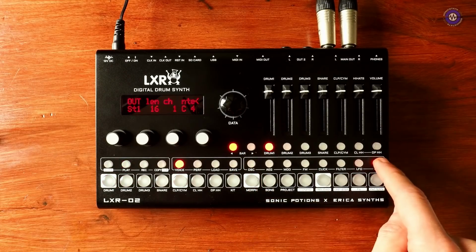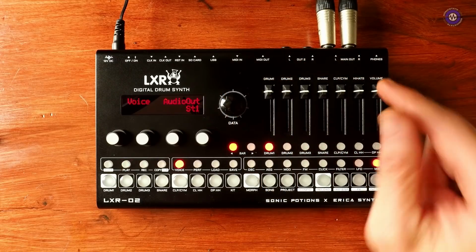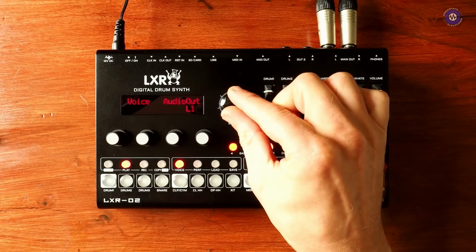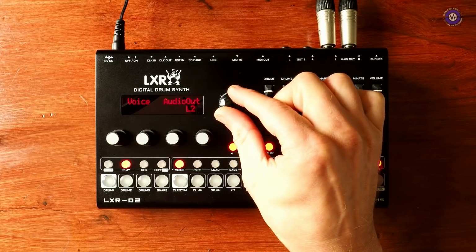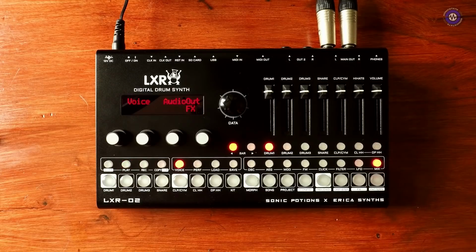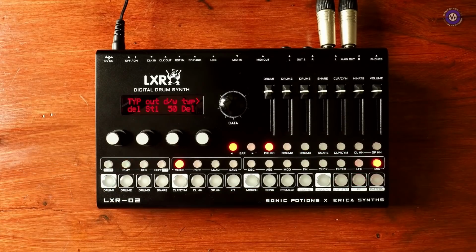On this output port, you can see we have ST1. We can send that to the stereo output 1, stereo output 2, left 1, right 1, left 2, right 2, or to the effects channel. So we have 4 effects built into this machine, which we can change by pressing Shift and Effects, which takes us to the effects menu.